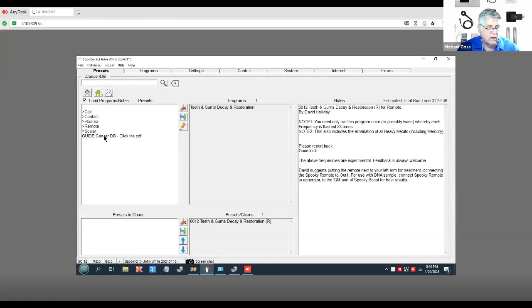Go read this cancer guide here, and that's in Cancer DB. That describes how it is. And when I read it, it's like, oh man, I gotta do a presentation on this, because I read it about 6 times before I understood. But it's okay, it's all there. Okay, Tom.